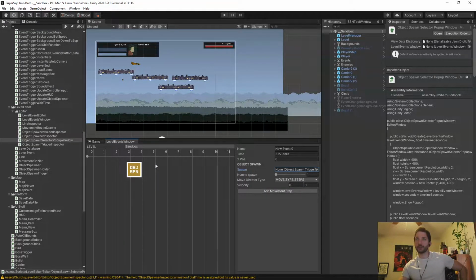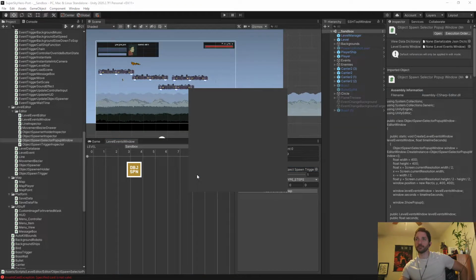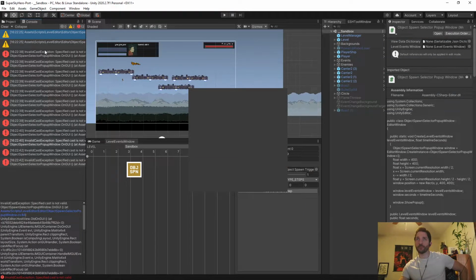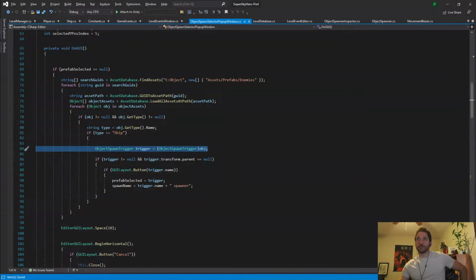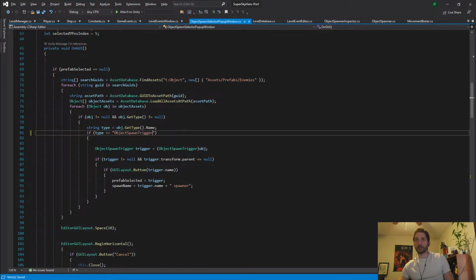Okay, so I'll right click on about 5 seconds. Add object spawn. All right, invalid cast exception. Object spawn trigger cannot. Oh, if type is ship, right? So I'm going over all the objects.